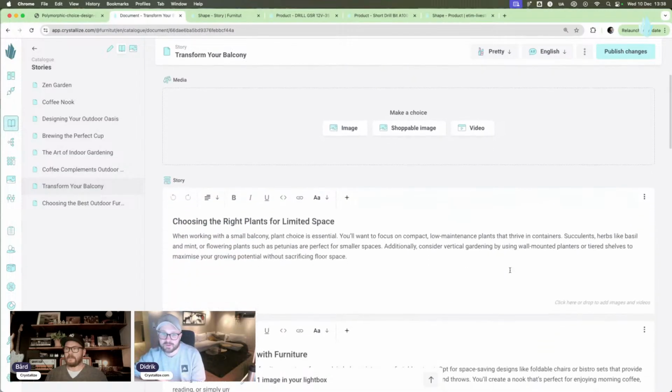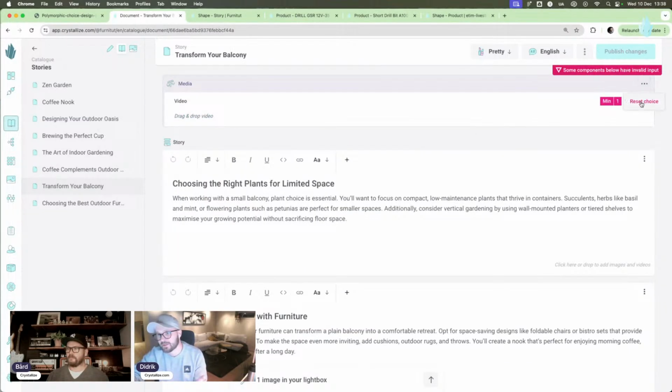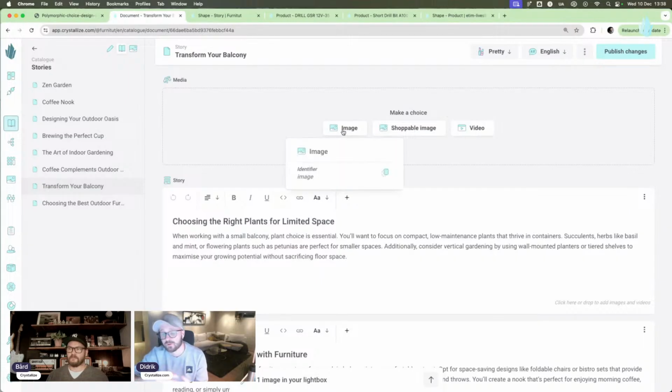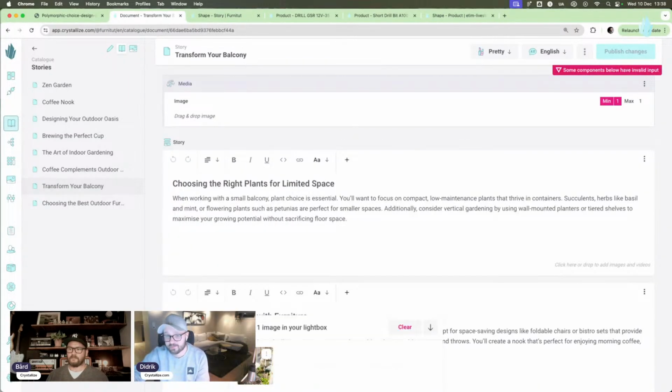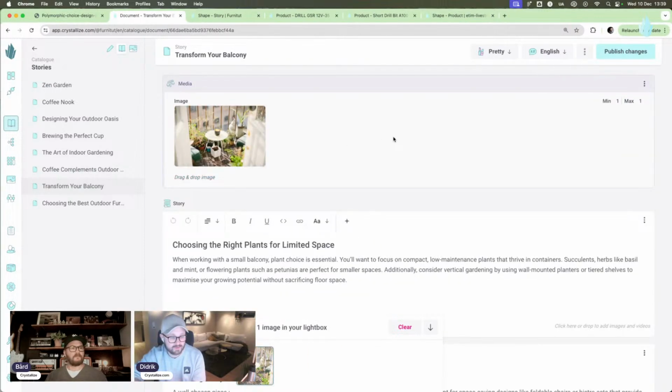Like here we added a component to a choice, which is just an image. But in the media choice component that you see here, you can select one of the three. The easiest to understand is that you have one, which is just an image for the story, or you can also add a video. In addition, we also added some logic to it so that you can have a shoppable image, which in this context means that, since the editor has selected shoppable image instead of just image, we show hotspots on that image as well.